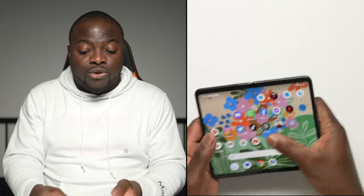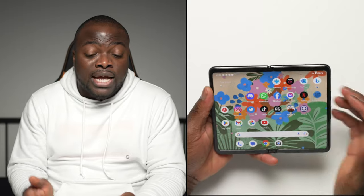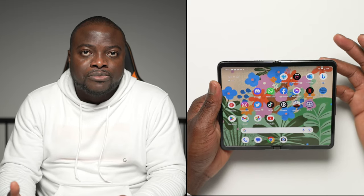Each to their own. When it's closed like this, I'm having a time of my life. But when I open it up, this is where I feel guilty that this is still my favorite foldable of the year so far. It has no right to be.